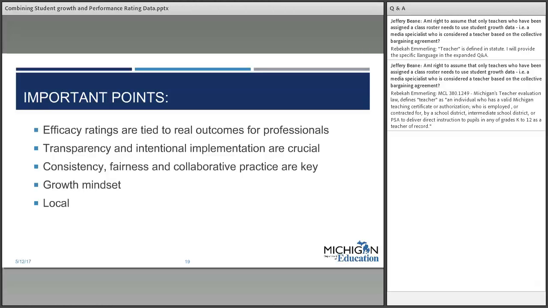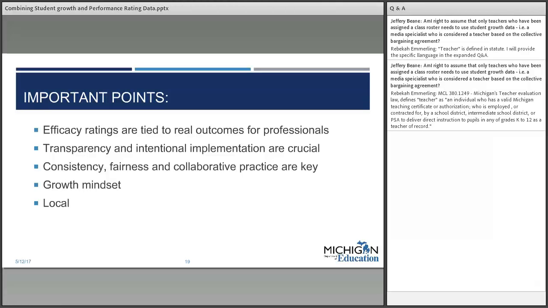We feel that truth only elevates the importance of implementation of a strong system, one which is transparent, consistent, and highly defensible. So many of these protocols and policies need to be addressed at the local level with board policy. The law gives districts the right to make critical decisions to align any evaluation model to local priorities. The system needs to be prioritized and treated with the highest level of intentionality in the planning stages and through the implementation stages. When the evaluation system is considered with that level of intentionality, it can be the catalyst for systems alignment, and it can facilitate authentic professional growth, leading to significantly improved student outcomes.